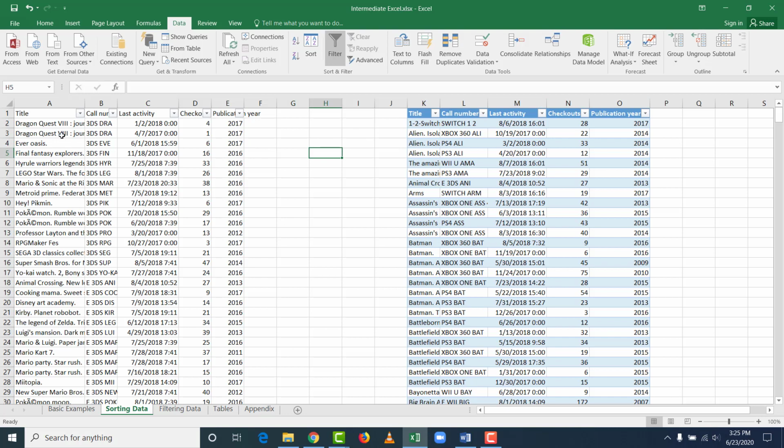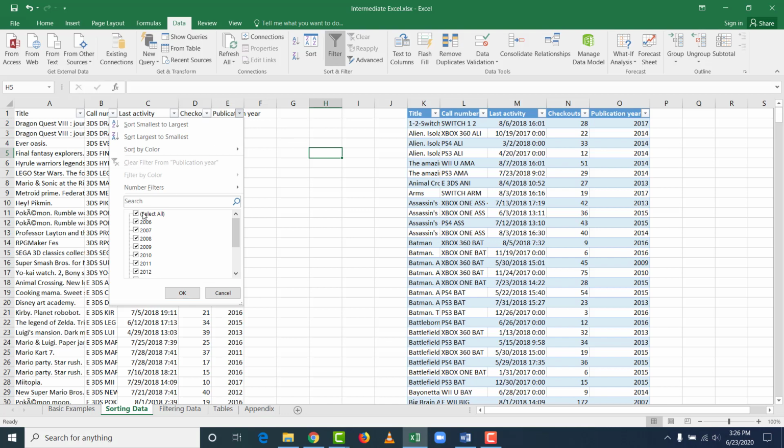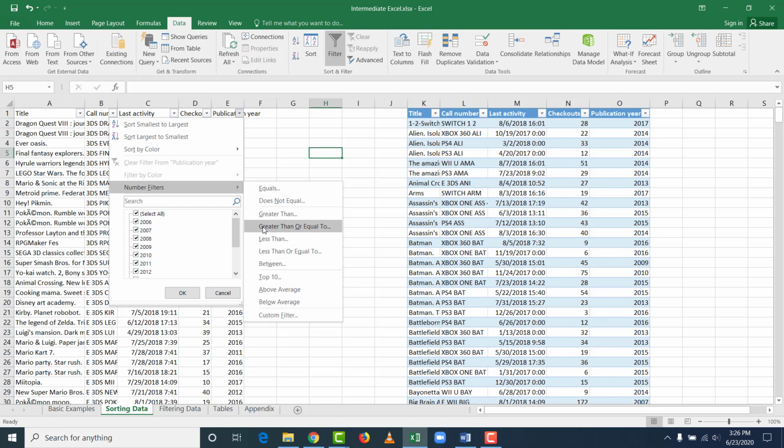And these allow us to do multiple filters in each column. So maybe I only want the video games from a certain year. I click the year drop down. You can use smallest to largest, largest to smallest, custom number filters, and you just highlight that, then click an option.